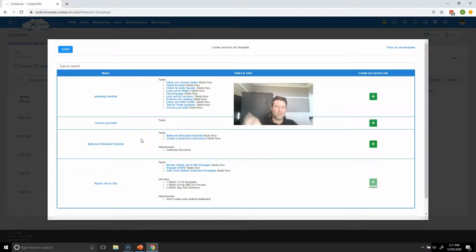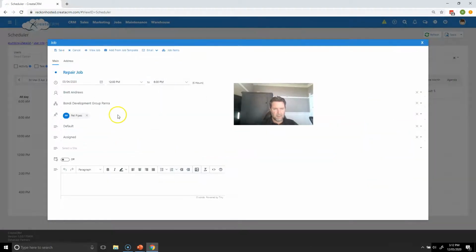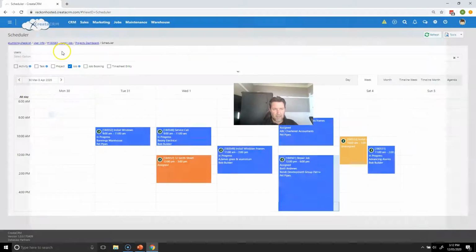So just think of it as all the things you need to pre-design in those templates, but as you go through, it becomes much faster to schedule a job. These are things I need to do and go from there. So I'll create a job template. Now all I can do is save that, and there you go. I've scheduled a job there.